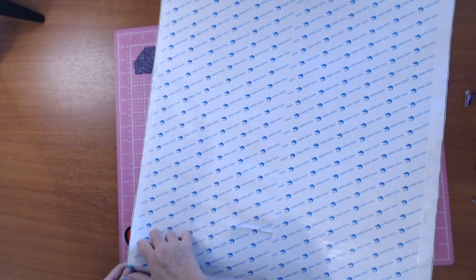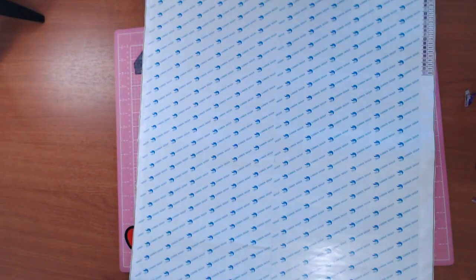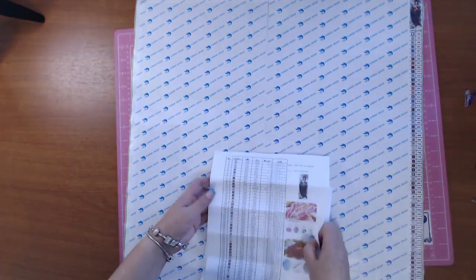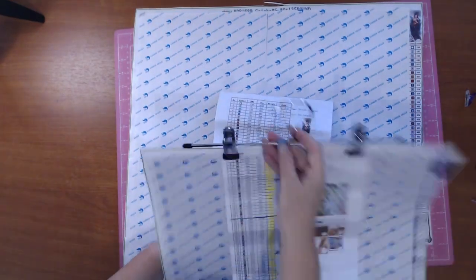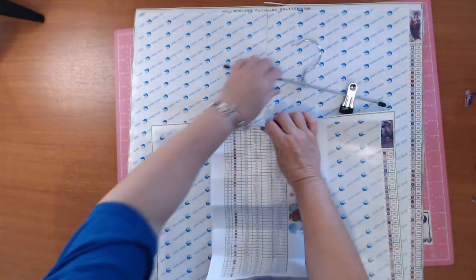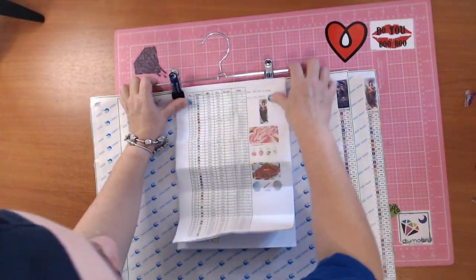I've just stood this up to make sure it's going to fit in my wardrobe hanging up. Let's grab the other one - I've got the two here. I want to put the two together like that. There's no mistaking those two once I make the labels; the labels will go into the bags. This will go and hang up in the wardrobe with the rest of them.